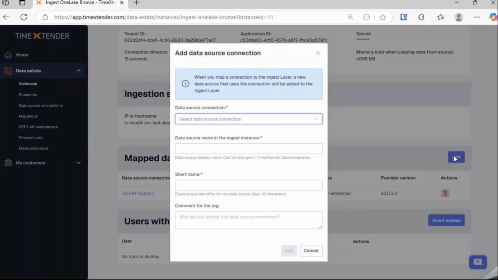So I'm going to go ahead and add another one, which is for the UK system that my IT admin has provisioned me access to. And we're going to call that AW 2022 and add a note. We're just using the AdventureWorks dataset to recreate this. This is our sister company's ERP system. Okay, and we'll add that.